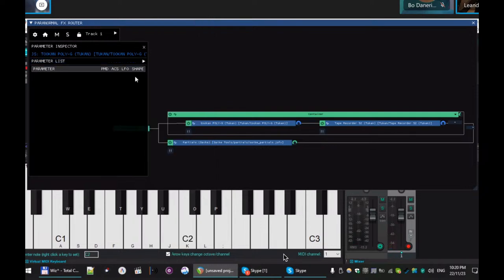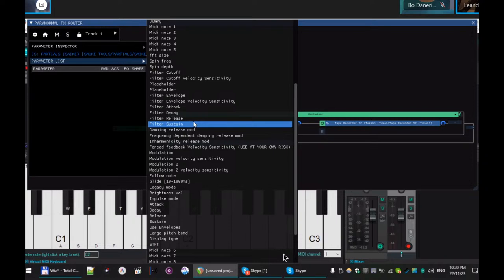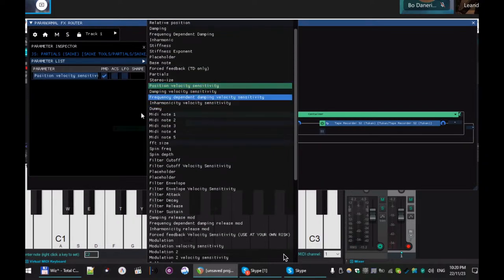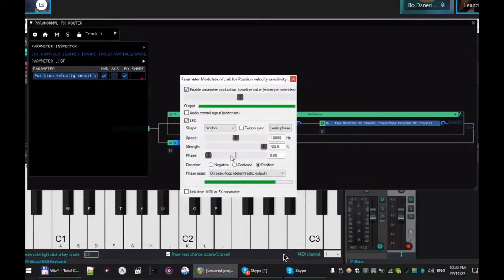And for example, because I cannot find the LFO in the other synth, let's try this. So we have the filters, where is it? The attack, the sustain? No. Oh, there you go, the position. So now we can create a parameter modulation from here. Can we also change the shape? Oh, there we go. This is one of my favorite Reaper menus because you can choose. But now you can actually see the LFOs in the GUI itself, which is amazing. And I prefer that visualization because it is showing time in one of the axes. Yeah, I think that's what's missing in many visualizations in audio effects in general.